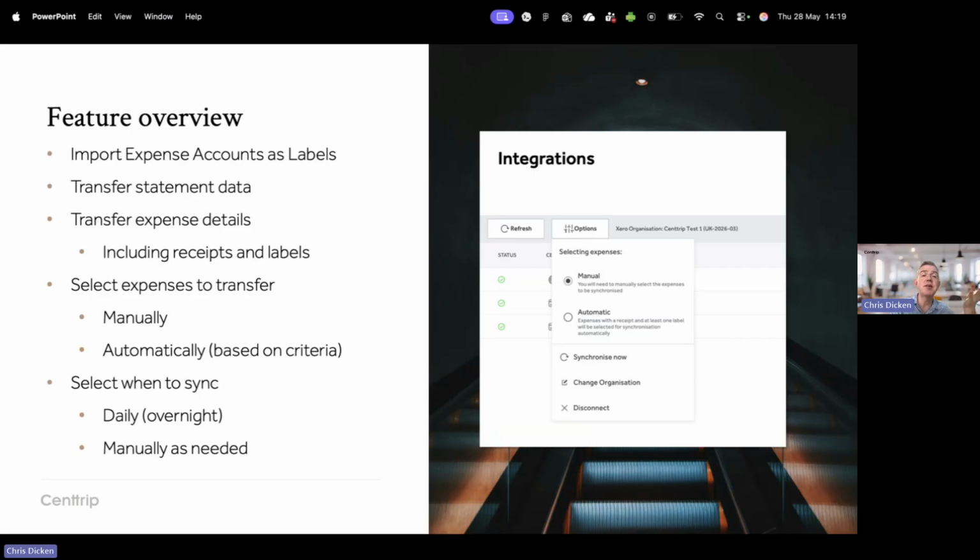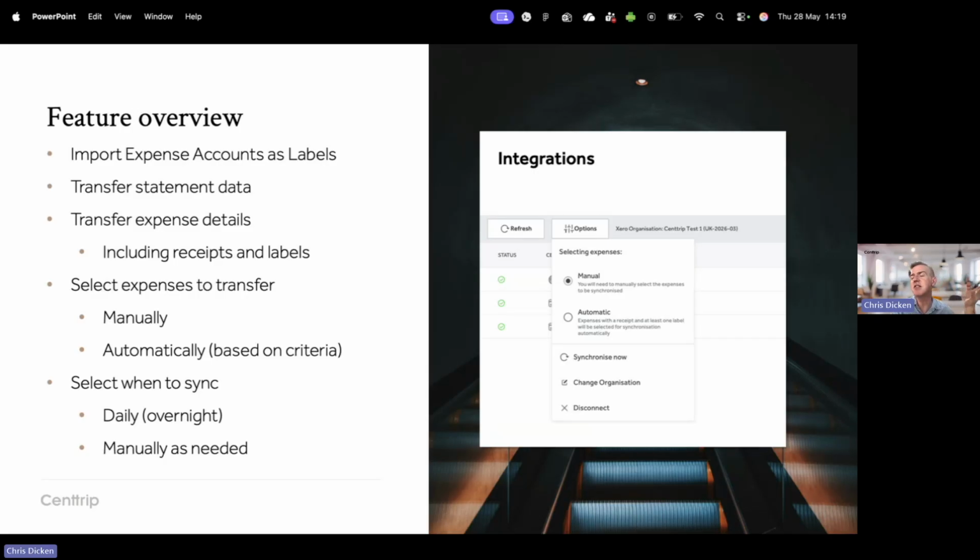You've got selecting expenses to transfer manually or automatically. I made the mistake of leaving manual selected and not ticking them until later. So that's why those didn't come across, but those will go across now because we chose this sync option to sync manually as needed to bring those expenses across.